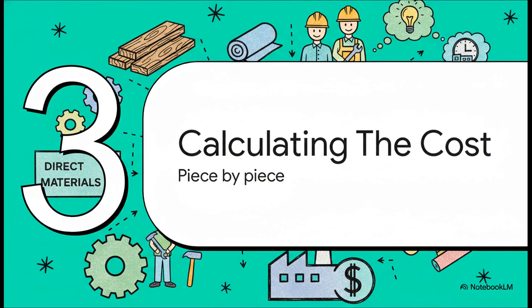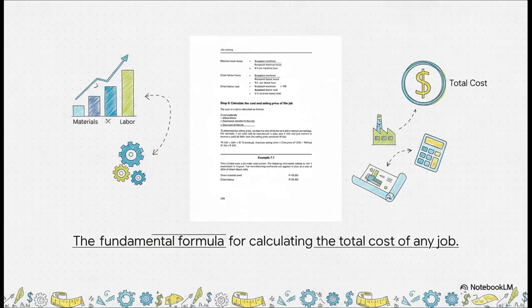Okay, now we're going to focus on the core calculation. This is really the heart of job costing. It's where the magic happens, and we actually see the total cost of a project start to take shape. And you know what? It all comes down to this really simple formula. You take your direct materials, so the actual raw ingredients, you add your direct labor, the hands-on work, and then you add in a fair share of all the factory's overheads. Those 3 things together, that's it. That's your total job cost.